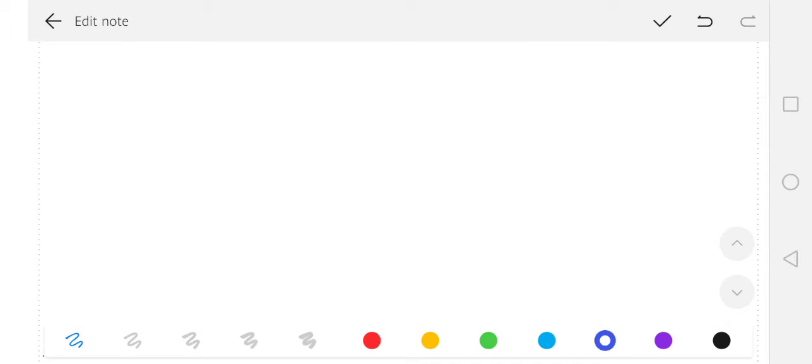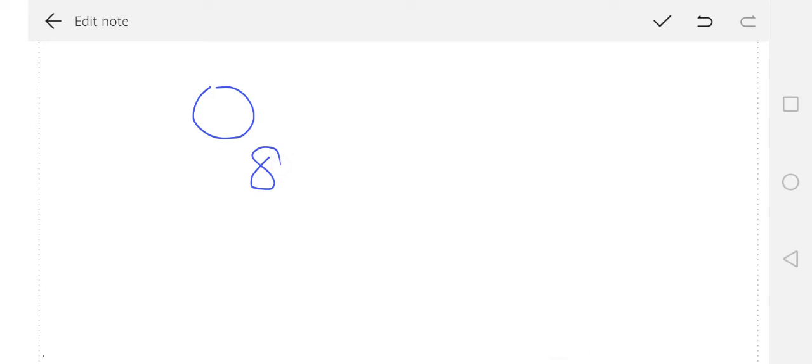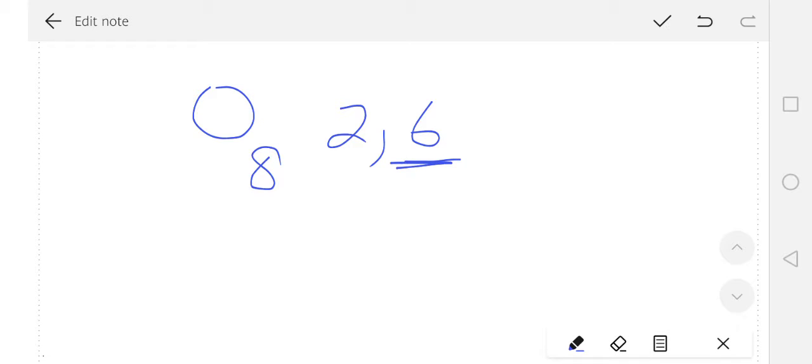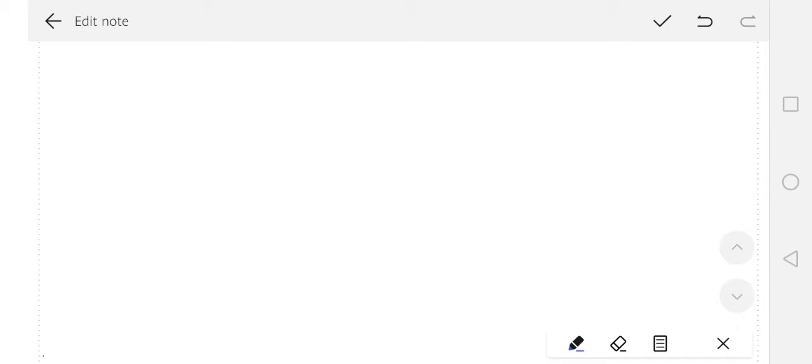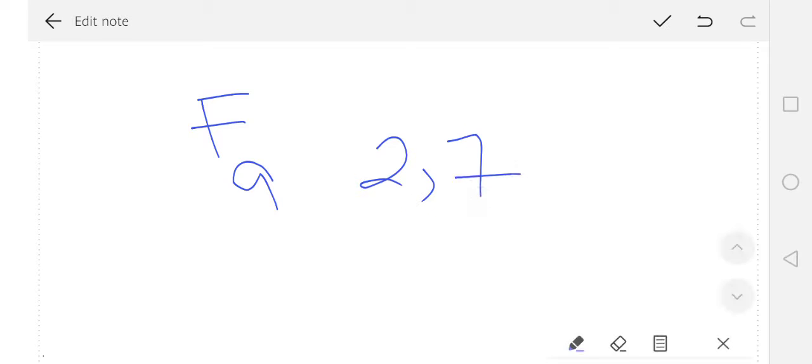In the case of sixth group elements like oxygen, it has 8 total electrons, so its valency should be 2, because it needs 2 electrons to complete its octet. So sixth group elements have valency 2. Similarly, seventh group elements, for example with 9 total electrons, its electronic configuration should be 2-7. So its valency should be 1, because they need only 1 electron.